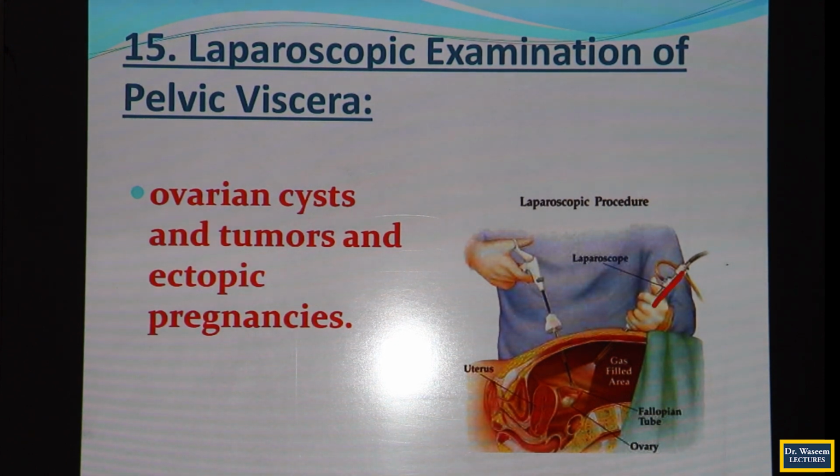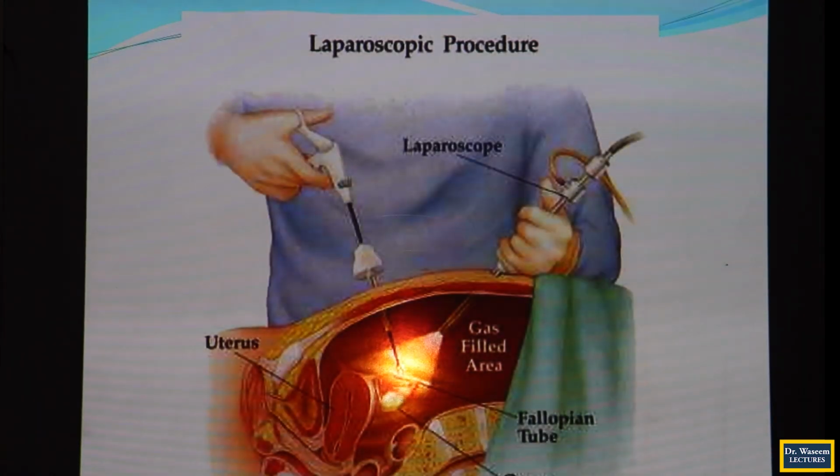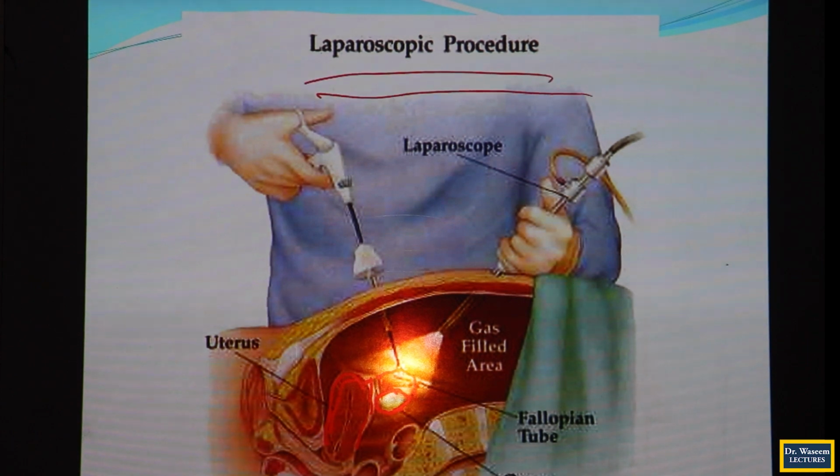So, this is an endoscope, and this laparoscope is actually being put here. You see, light is thrown here and the procedure is being carried out here. The fallopian tubes, ovaries and uterus, all these procedures can be done through the laparoscopic procedure, which you are watching.